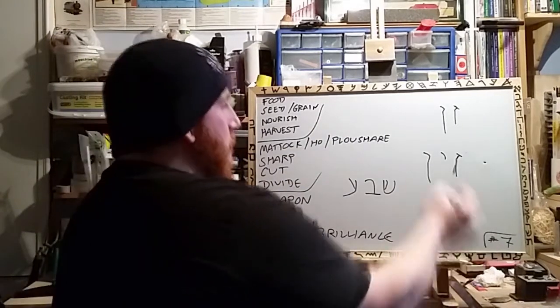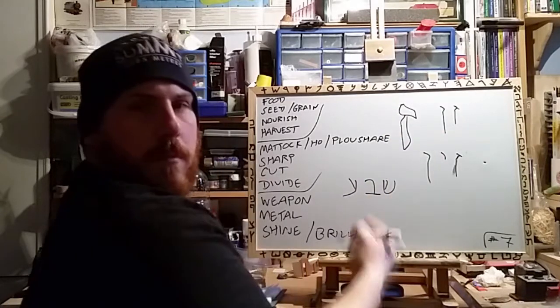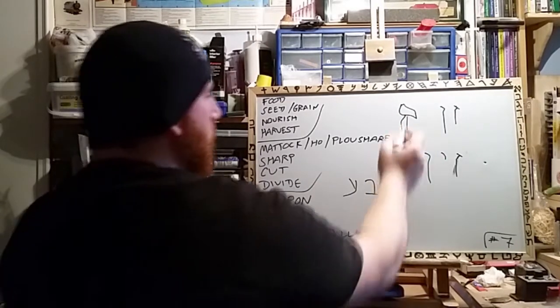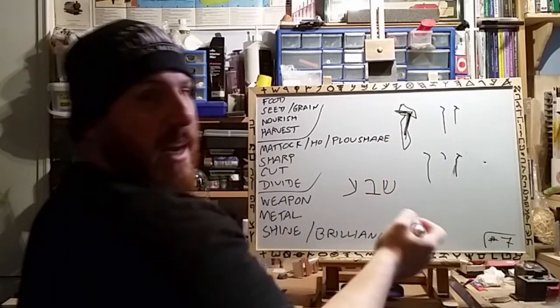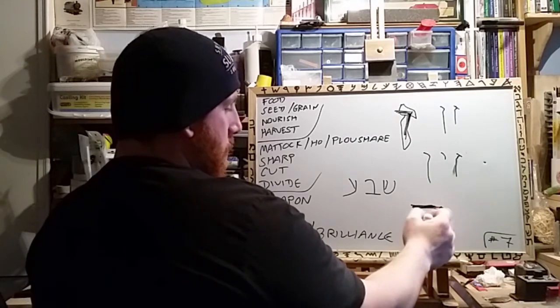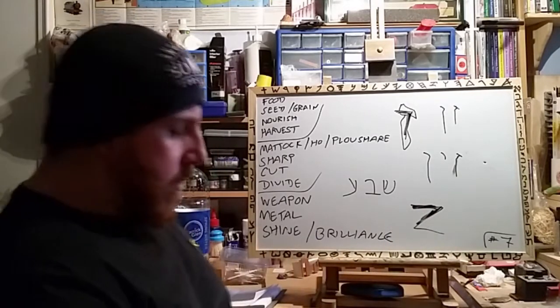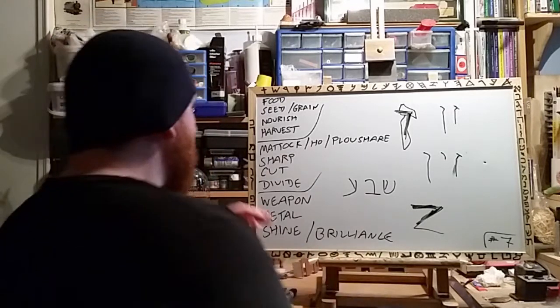Also, this picture of seven, if you look at the modern version, you can see a big seven going on there. Also the Paleo Hebrew one, it's Z, so obviously the big seven thing on the go there as well. That might not be anything, that's just me. Alright, moving on.